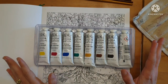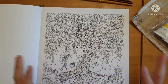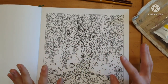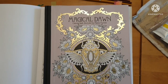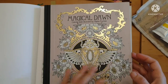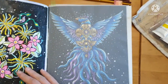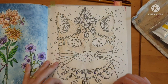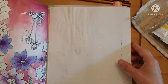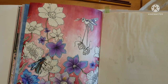So I've already experimented with it. I went into Hannah Carlson's Magical Dawn and I picked a page that I'm not overly thrilled with, to experiment my oil paints on. So I did this background here. If I just bring you out a bit.